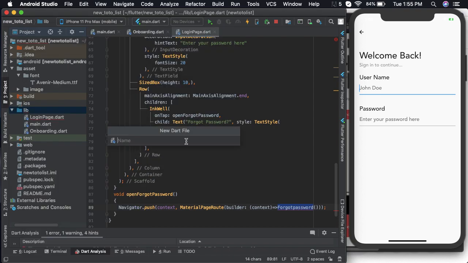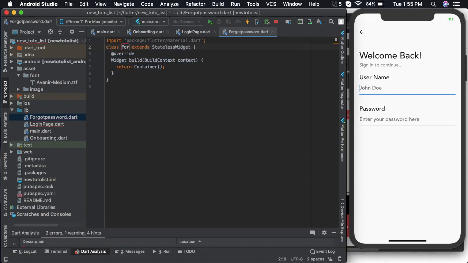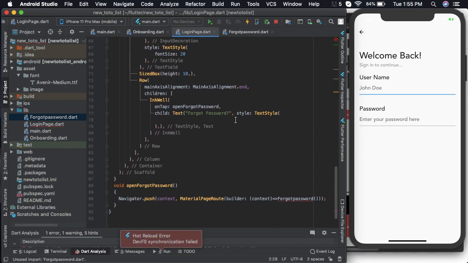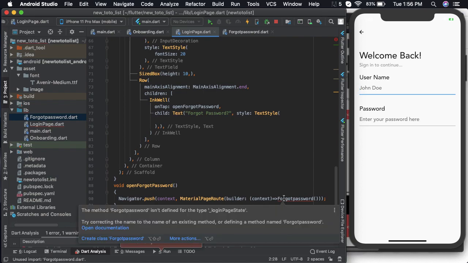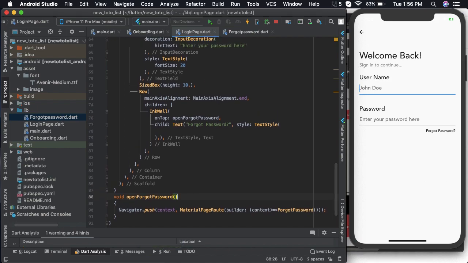Let us create a new document. I'll import that document here. I'll make the size of this one a little bit bigger.